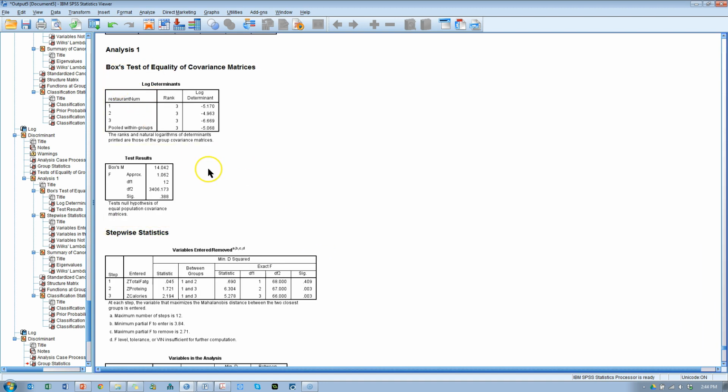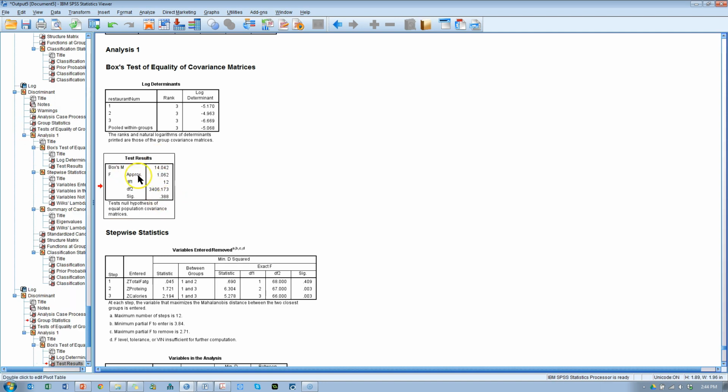Let's come down. We have the Box's M test. And if you look at the Box's M test result here, you want the sig value to be not significant. What this means is that you have met criteria for multivariate normality. So you're not violating any normality assumptions. If this is significant, less than 0.01 is the recommended relaxed threshold. If it's less than 0.01, then you have issues with multivariate normality, the covariance matrices between the groups, or restaurants in this case, are not roughly equivalent, and so there's a problem. What can you do about it? Well, you could do transformations and things like that I'm not going to show in this video.